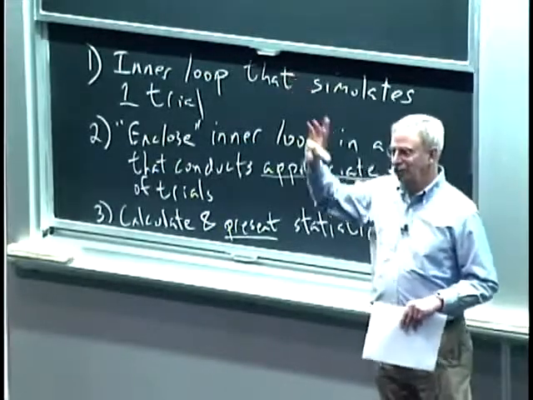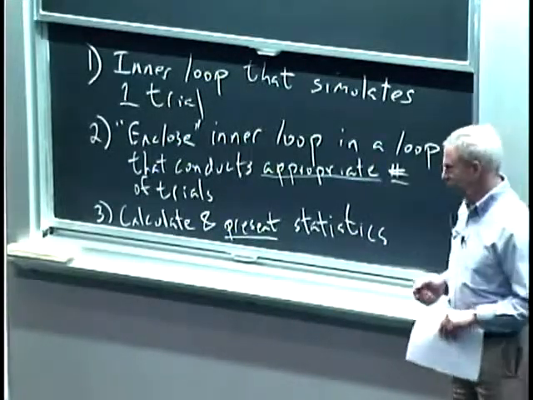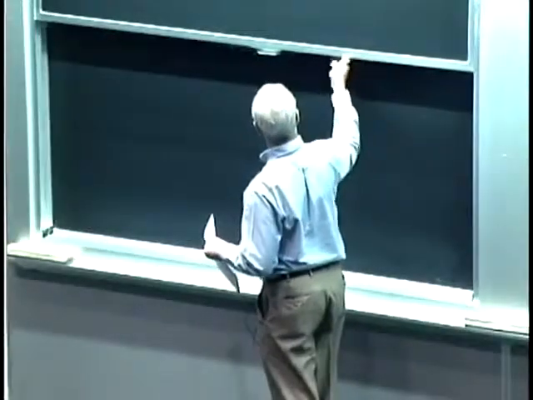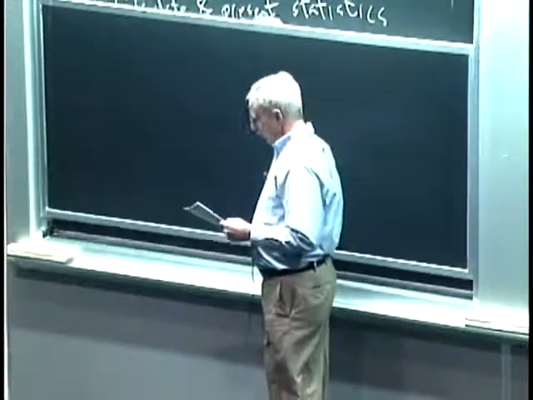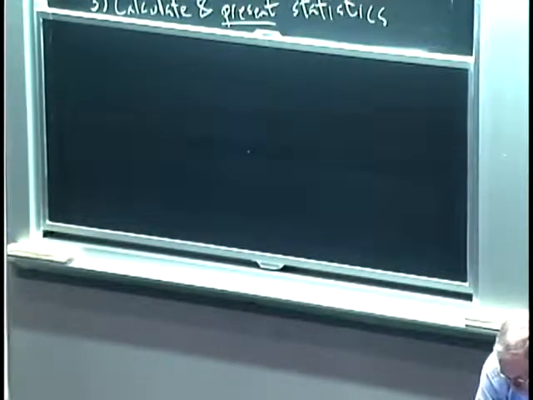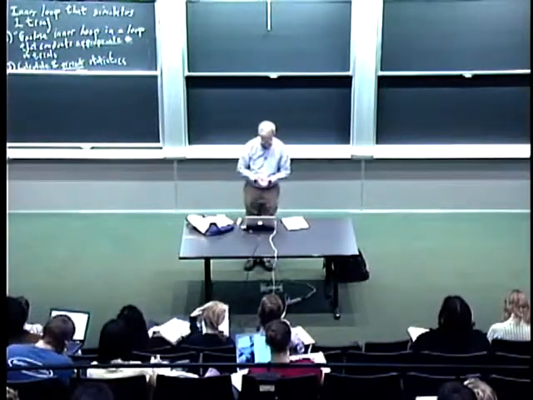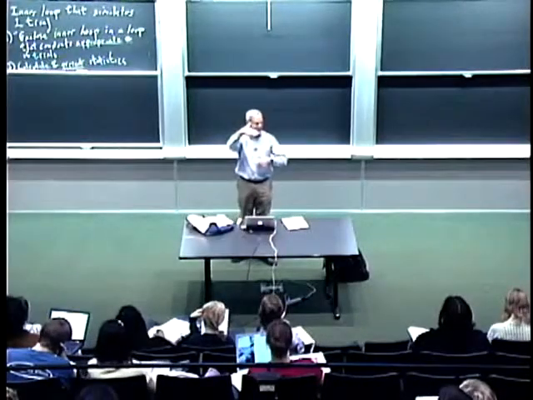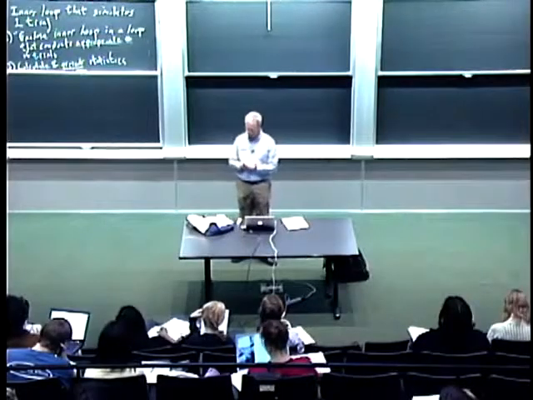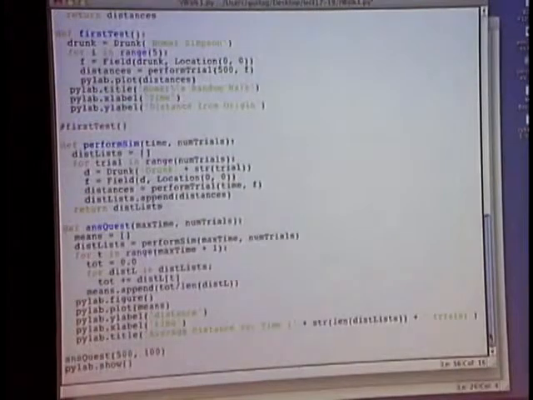Last time we looked at a graph, which I think you'll all agree was a lot prettier to look at than an array of, say, 1,000 numbers. All right. So now on your handout and on this screen, you'll see the way we've done this. So perform trial, we've already seen, so we know what the inner loop looks like. We can ignore first test. That was just my taking the code that I had inline last time and putting it in a function. And now what you'll see in the handout is perform sim and answer question. So let's look at those.